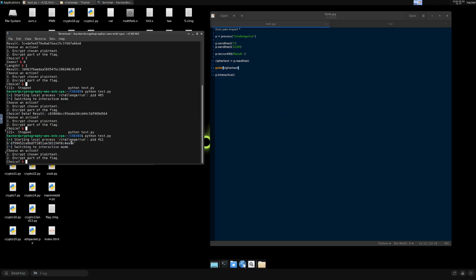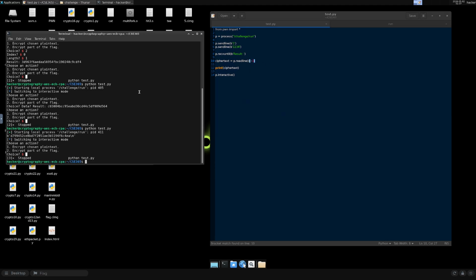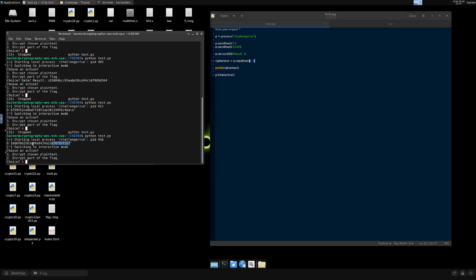You'll notice there's a newline at the end. It's not necessarily a big deal in this scenario, but in binary exploitation, when you want a memory address or you're reading in something, that newline can cause issues. So I tend to always add this [:-1] just to index that newline off. And then we just have our straight ciphertext.